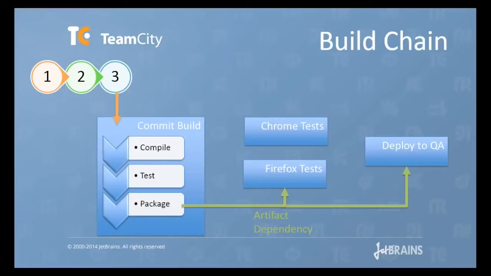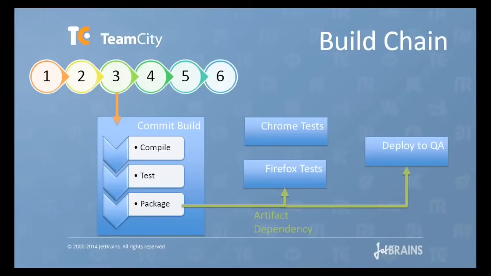And then once we're done testing the application, we'd like to then actually be able to deploy it. So to deploy it, we're going to need to get access to the package as well. And this type of dependency in TeamCity is what's referred to as an artifact dependency. It gives you the ability to basically take the output of a build process, in this case our commit build as part of our continuous integration process, and share it with other build configurations so that you can form these more complex build chains.